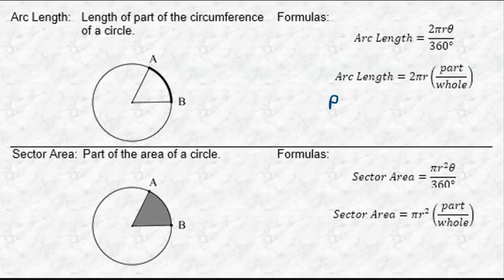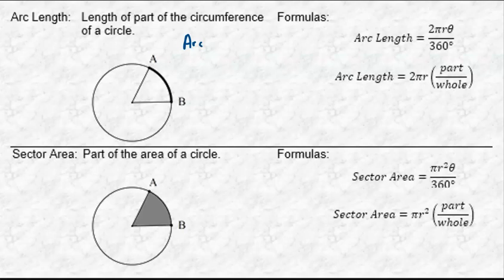But we could create a proportion saying something like the part of a circle over a whole circle is equal to part of a circle over a whole circle. So we could do that. Now my circles look a little bit like crazy eyeballs, but that proportion will work. And all arc length and sector area are is that proportion, as I mentioned, solved.